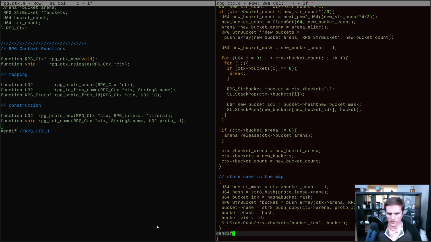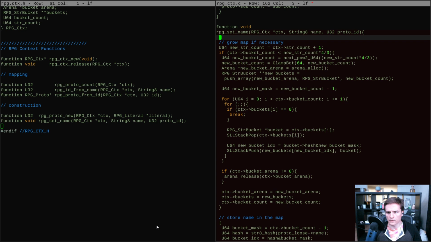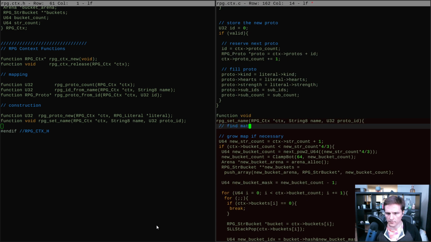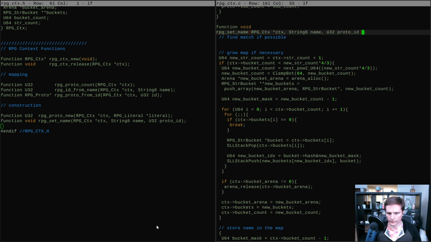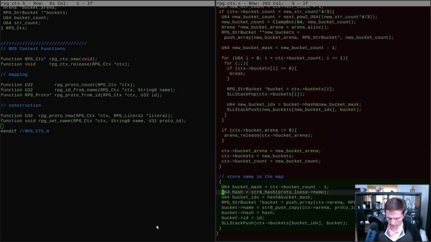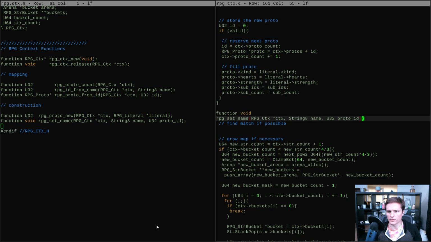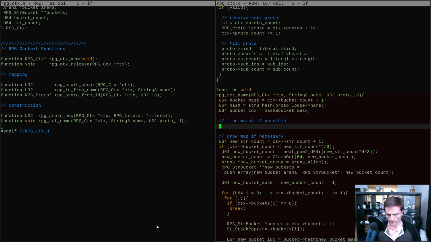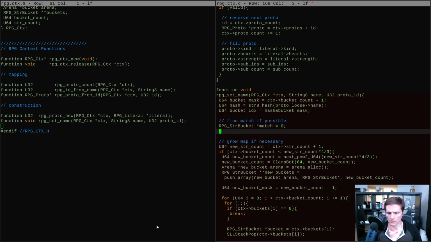So now the way this will work, we don't need to zero these out. Find match if possible. So the bucket mask hash bucket index will be reusable. RPG string bucket called match. We'll start right there.